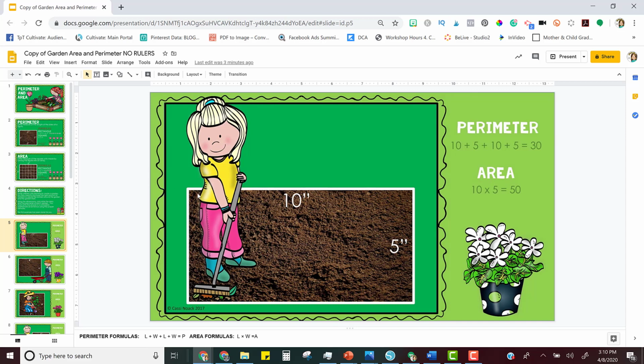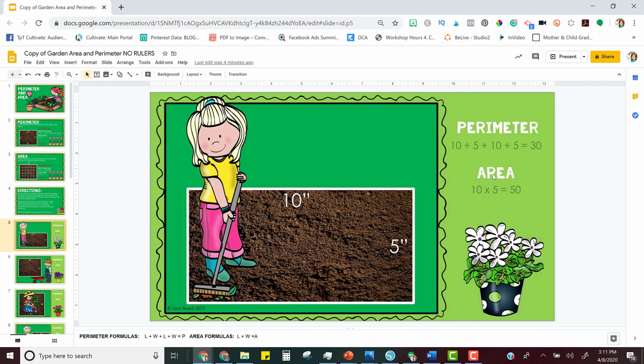Here we have a garden that is 10 by 5. So what we have to do over here is write the number sentence we can use to find the perimeter. And that goes back to the formulas. If you forget the formulas for area or perimeter, you can look in the slide notes section and see it there. And then we're just going to fill in the blanks. So length plus width plus length plus width for this problem is 10 plus 5 plus 10 plus 5. When you get that written out, you can do the math and find the answer.